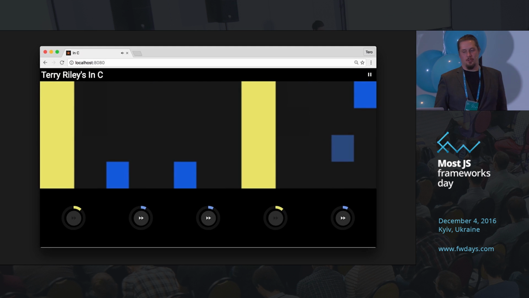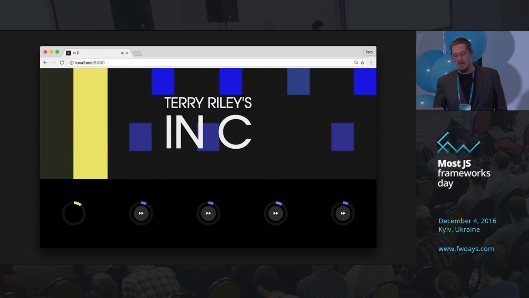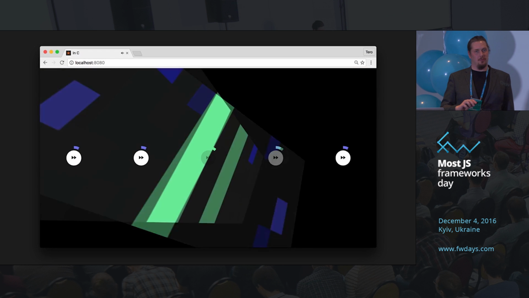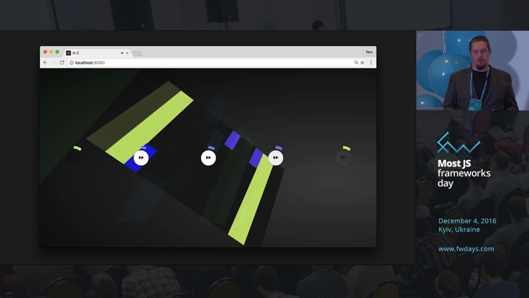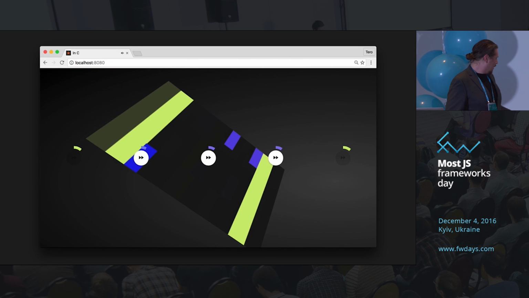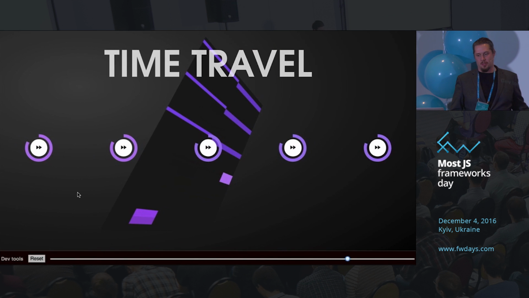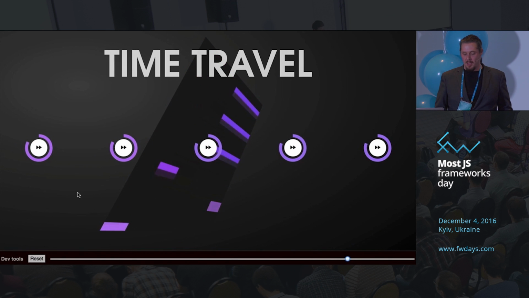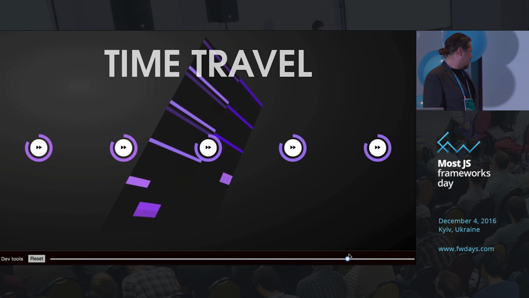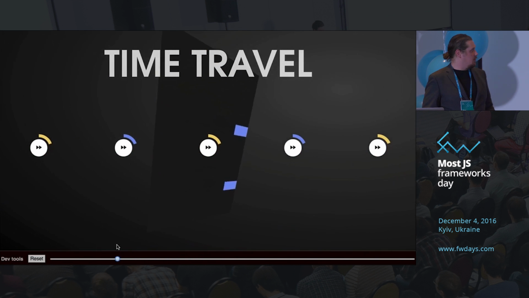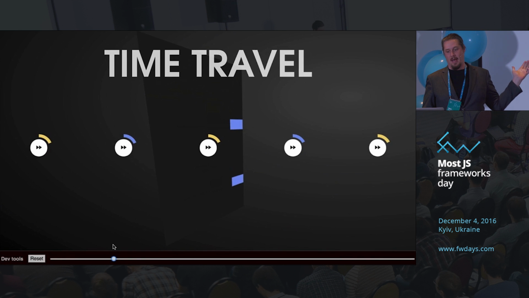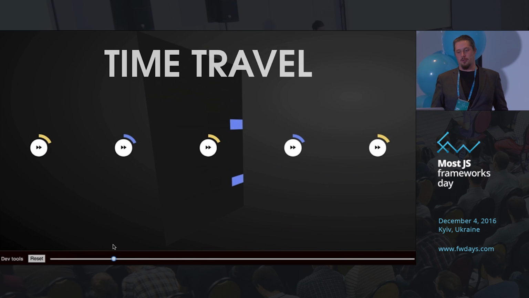Now, the other developer tool I have in there is something that, to be honest, I don't use nearly as often. It's not as important as hot loading, but it's pretty nice when you do need it. And that's this little component I have at the lower edge of the screen when I'm running this in developer mode, which essentially lets me travel through time. So when I'm working with this, I can at any point grab that slider and drag it back into the past to some state I had in there, say half an hour ago or something like that. And I can also do it in the other direction, drag it back into the future.